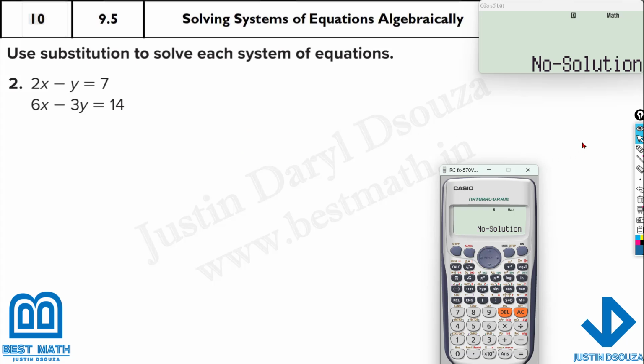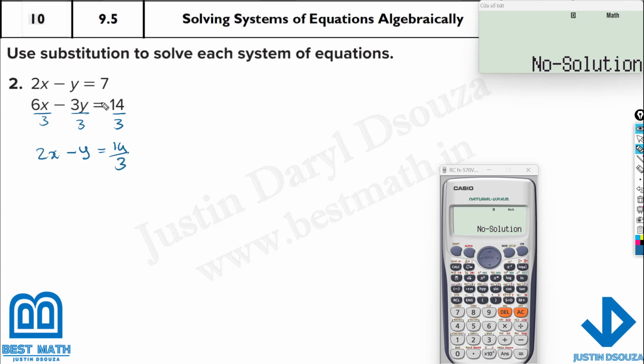But how exactly can you find out if you're getting a math error? In some models, you will directly get no solution, but some models will just come up as math error. Even for infinite solutions, the same thing. So what you do is try to get this and this term equal. How do we do it? See, it's 2x. So just divide this entire equation by 3. Divide this by 3, by 3, and by 3. So what's the answer over here? It's going to be 2x minus y equals 14 by 3.